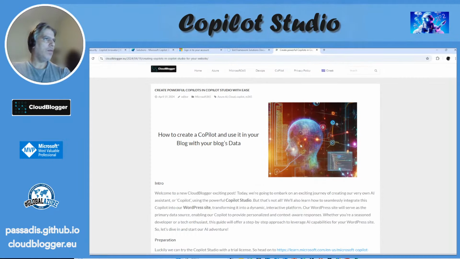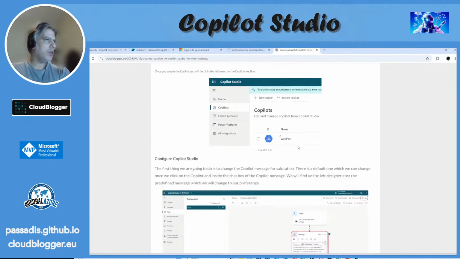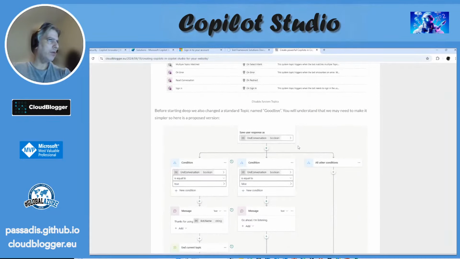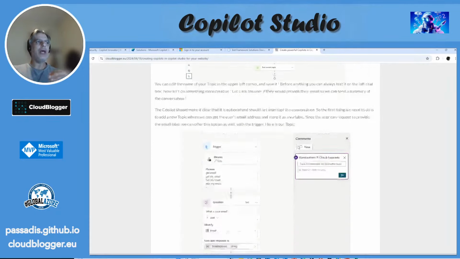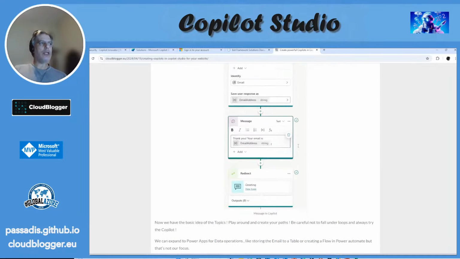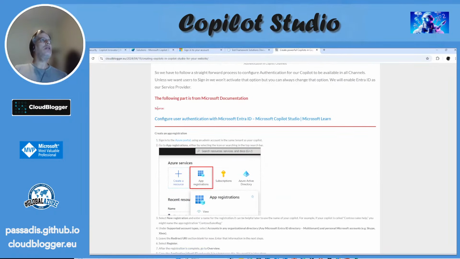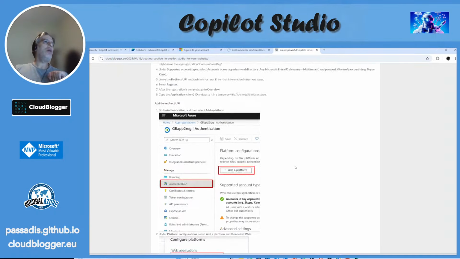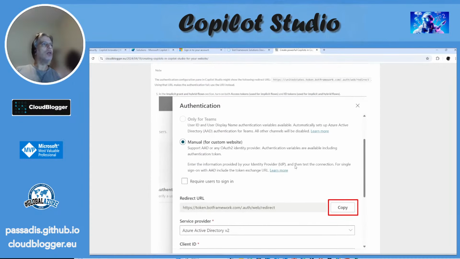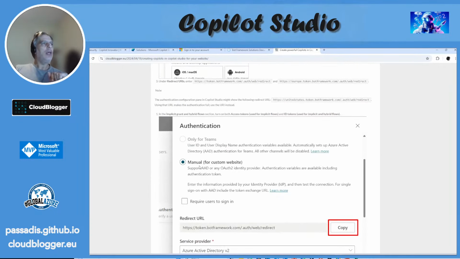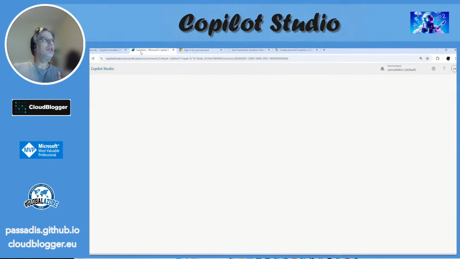I have included all the steps from the Microsoft documentation, not simply referenced, but as is, step by step. You're taken to the authentication part and how you're going to create it, and you need this because you have a custom website that you want to integrate. This is the detail that I wanted to tell you.